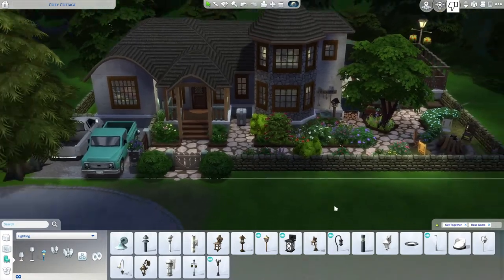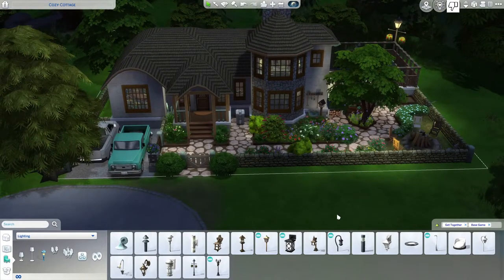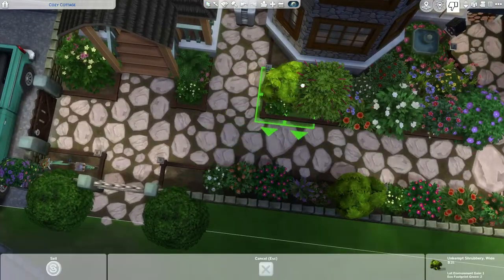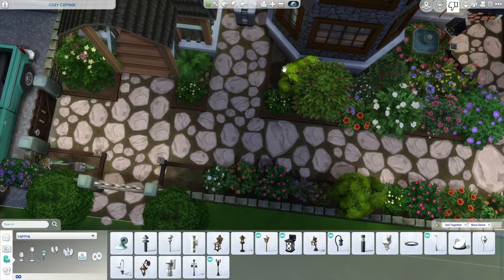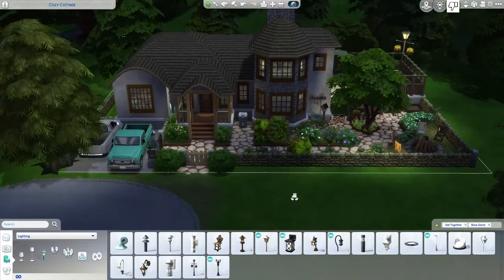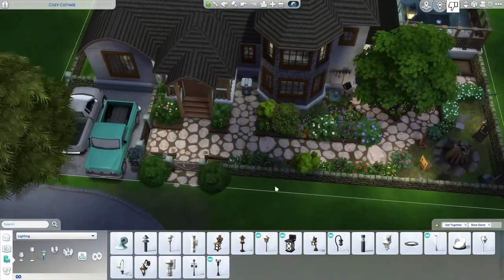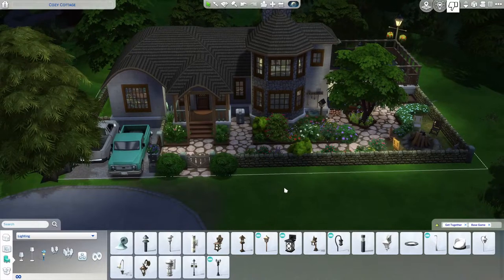Did you create the daddy sound or not? Yes. So if they have lights inside the plants, there might be more lights inside the plants. I don't know. I just feel like, oh yeah, there it is. Everything's glowing. I feel like this looks more realistic. Personally, I think you just had too many lights. Up to you, obviously, in the end.